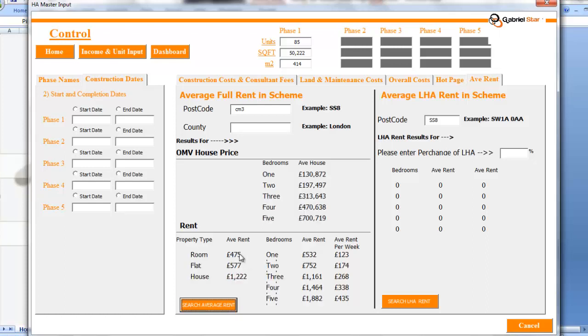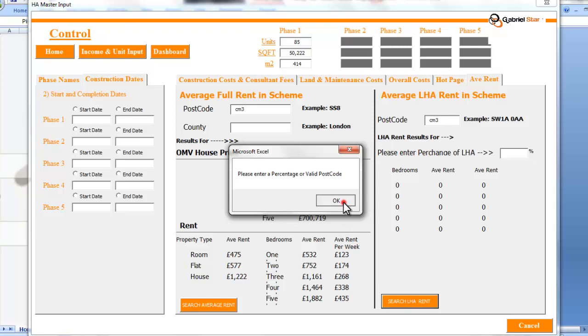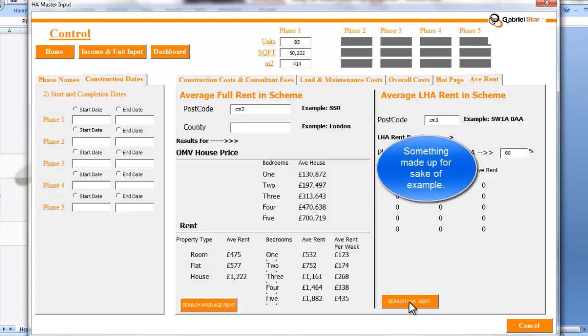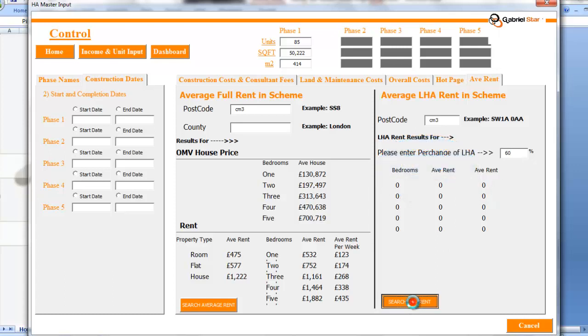You can see that for each room, flat, 1-bed, 2-bed, 3-bed, 4-bed, 5, all the average rents have been populated. This has happened automatically, saving valuable time on desktop valuations. And also the LHA rents, they simply come from the internet as well, and this goes off and gets them for you. No laborious manual searching. I've got to enter a percentage. Again, it steered me to say we'd be looking at, in our area, the local authority has dictated stringently that we can only go up to 60% of the LHA levels.